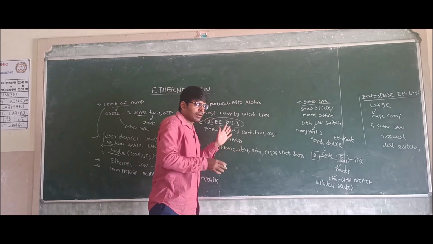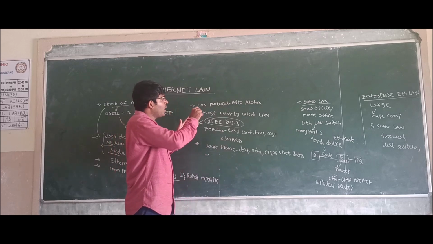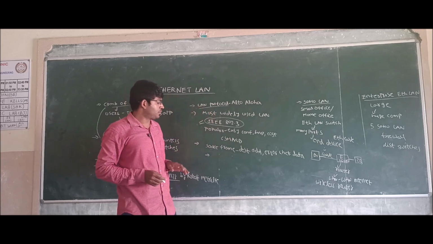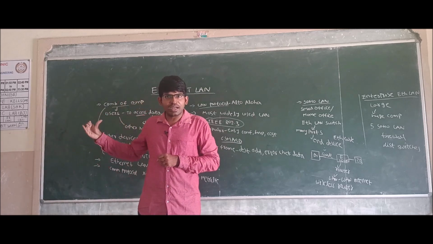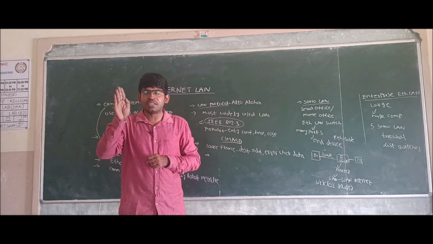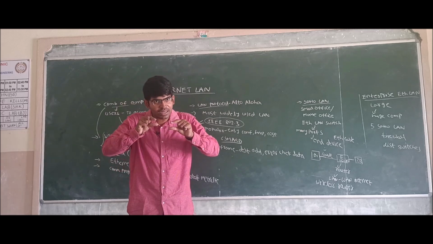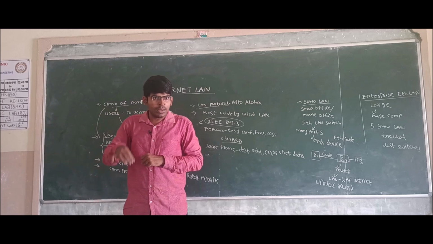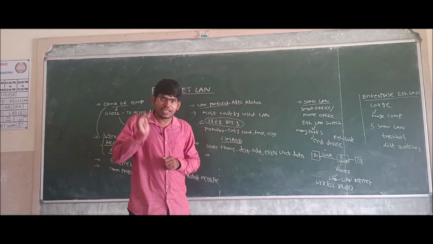In the Ethernet LAN, which we call the most popular communication protocol, we also call this protocol the Alto Aloha protocol. Here for error detection, because this is in the data link layer, we are using CSMA CD, collision detection. We are not using collision avoidance, because initially it was established with cables. We use Ethernet cables. Because this is a wired connection, we are using CSMA CD, collision detection.